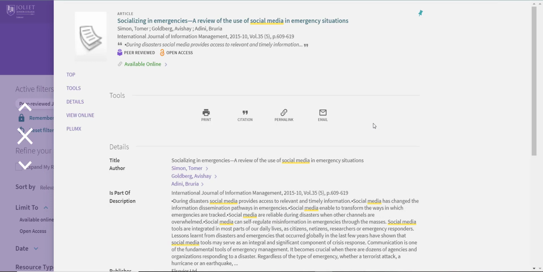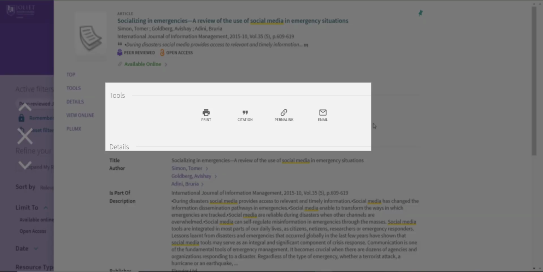Once you've found a book, article, or video, you'll want to make sure you can easily get back to it. The URLs in the address bar of JJC Library Resources are not necessarily stable, so copying and pasting it somewhere does not guarantee you'll be able to get back to it. Luckily, the Discovery tool has built-in features to ensure you can get back to your resources.